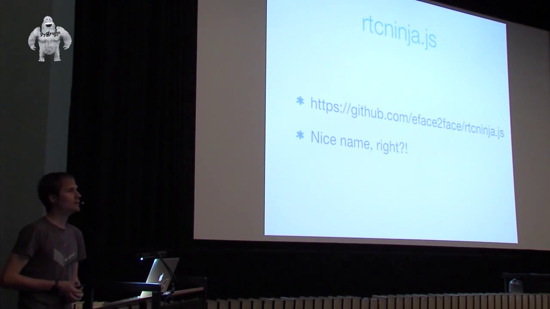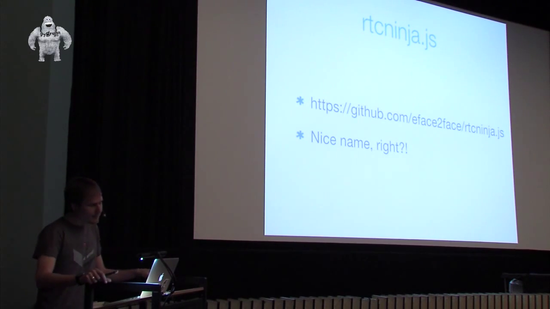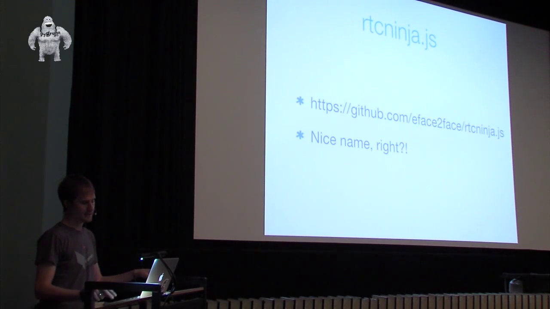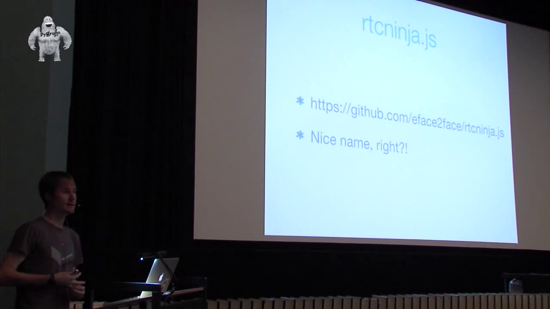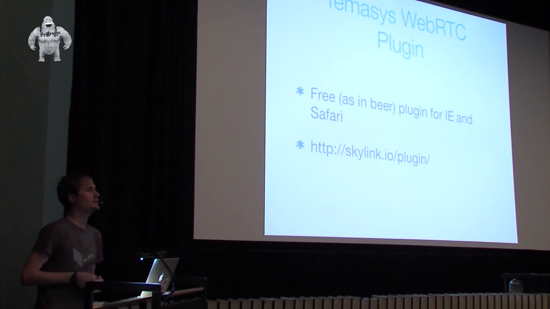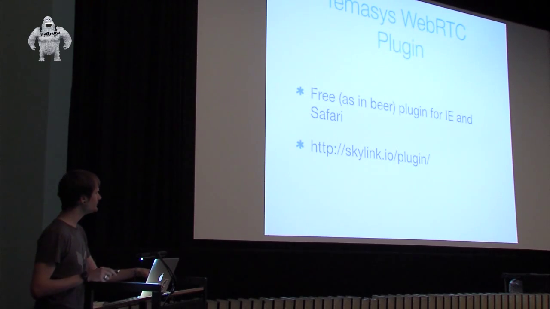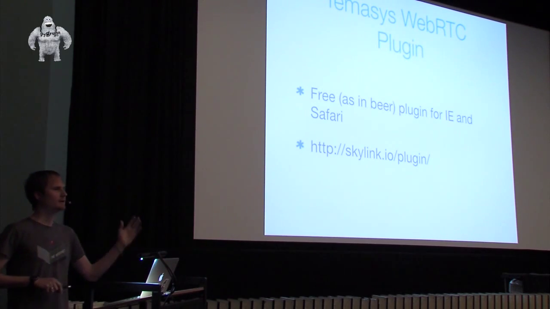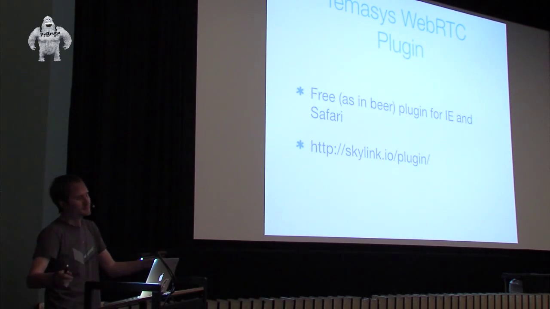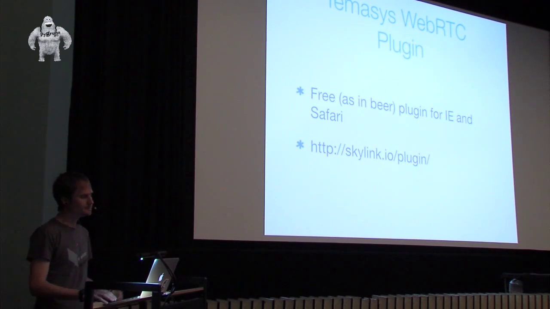In my demo, I used EasyRTC Ninja because it has the best name, and also because it's written by a friend. So, and it's generally very nice. That's your URL. Definitely check it out. One cool thing about it is that it integrates with the next adapter, which is the Temasys WebRTC plugin. This brings WebRTC support to Internet Explorer and Safari. So there is a pun somewhere there because we are not plugin free, but we can use a free plugin. However, it's free as in beer, not as in freedom, so not good.